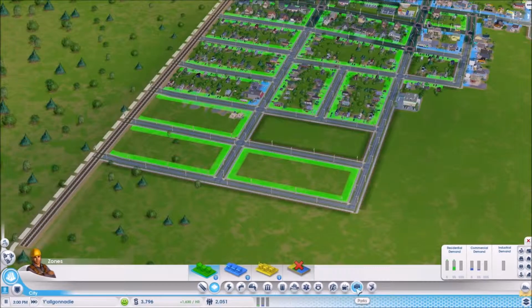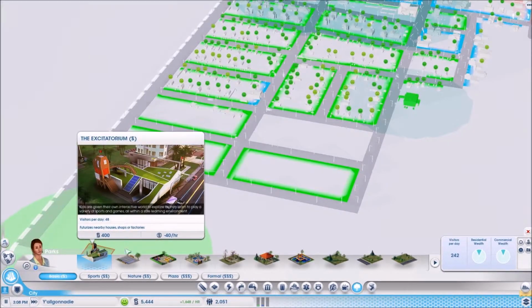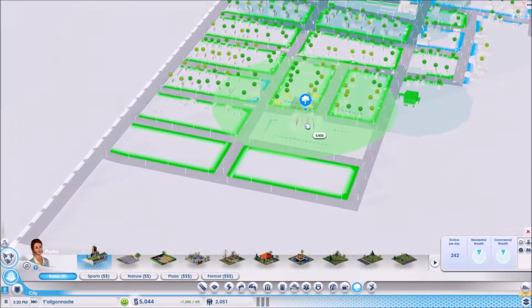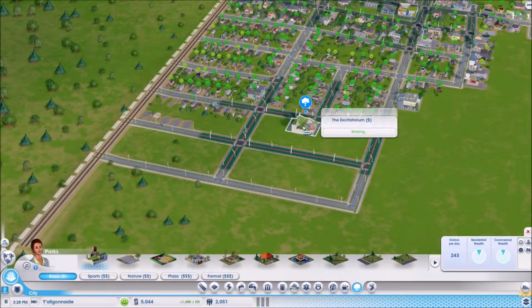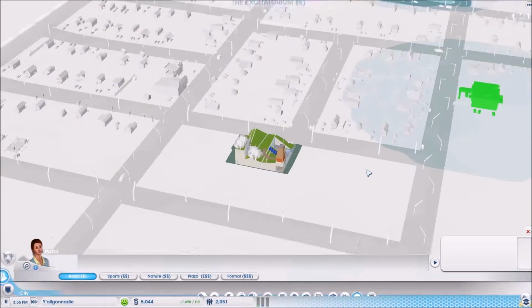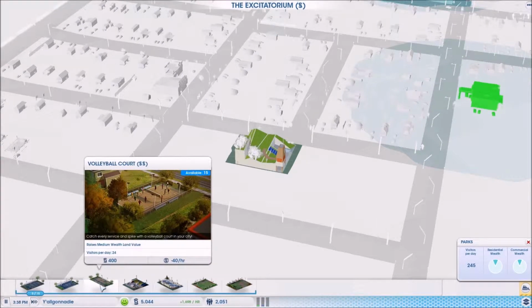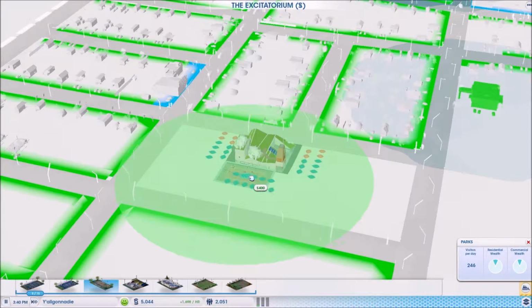And then we're going to throw some parks in. I like this excitatorium, so we're probably going to do a lot of these. We're going to throw that baby in here and increase things on there. Money, 5 grand. We're starting to make 2 grand an hour. That's cool. I know these cost money, but that's okay. Raises medium wealth land value. It's okay.